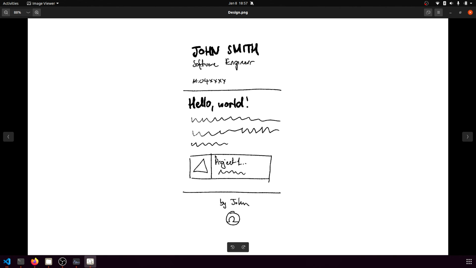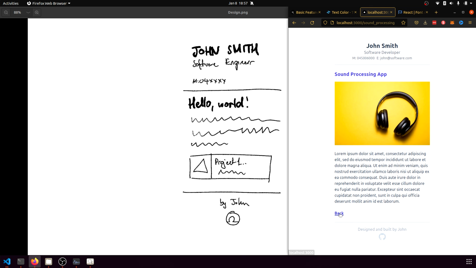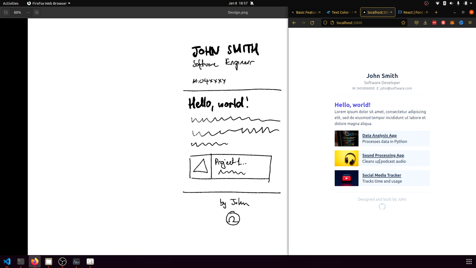So now looking back at our original sketch of the site, I'm pretty happy with the way it's turned out. I think it resembles it quite nicely, and we've even got a bit of a color element going on. We can interact with it and get to different pages in the app. We did hard code a bunch of this stuff, but NextJS does have great features to let us automate some of that a little bit more, especially if this content needs to change often. As I mentioned, that's out of the scope of this project because this is a beginner project, so we will have to do that another time. But finally, to wrap this up, let's actually get this online, because right now it is on a local server.